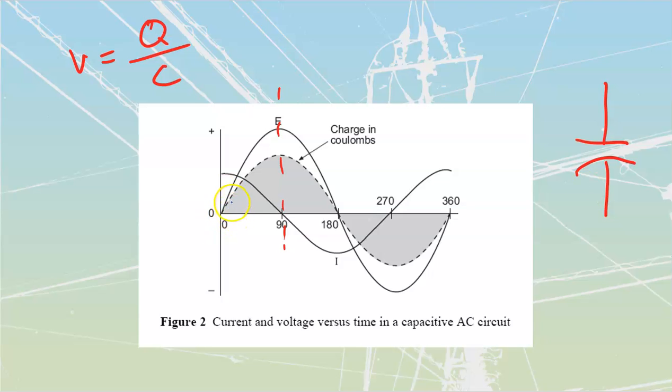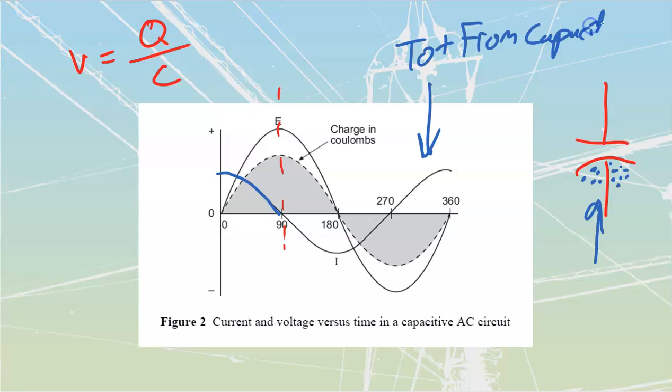But what I'm seeing is that the amount of current going into the capacitor is dropping. The reason that the amount of current going into the capacitor is dropping is because I'm filling that plate up, right? As I fill that plate fuller and fuller and fuller, there's less and less room for current to flow in. This I that we're looking at is the current flow to and from the capacitor itself. So I see that as my voltage rises to its absolute peak, I'm going to store the maximum number of electrons on there, and my current, the amount of electrons moving through the lines, is going to drop down to 0 right when I hit the peak.